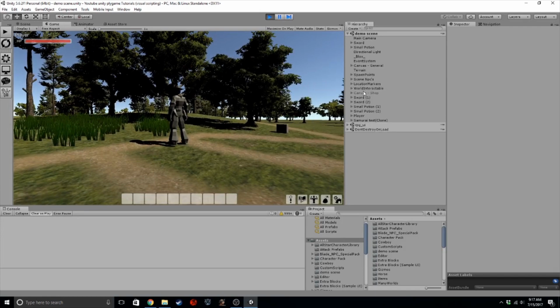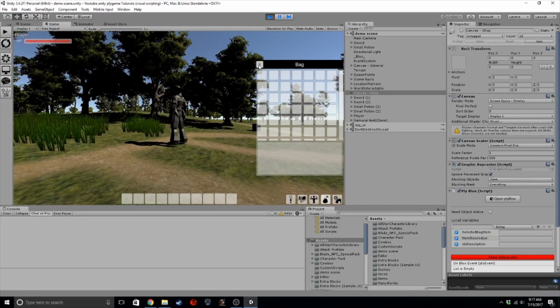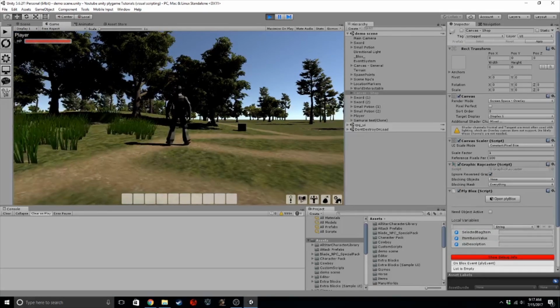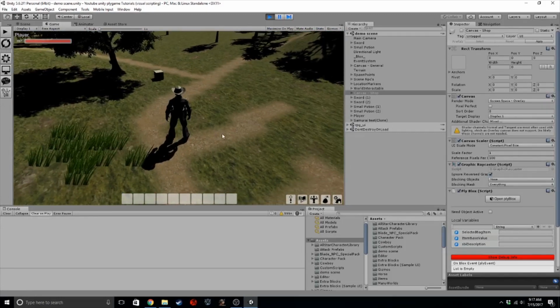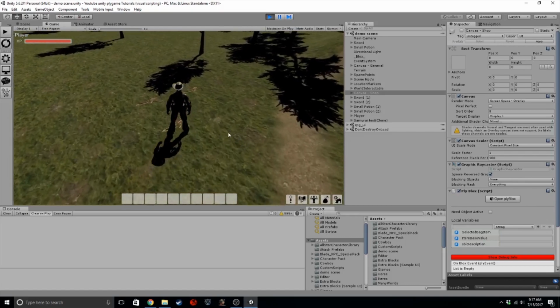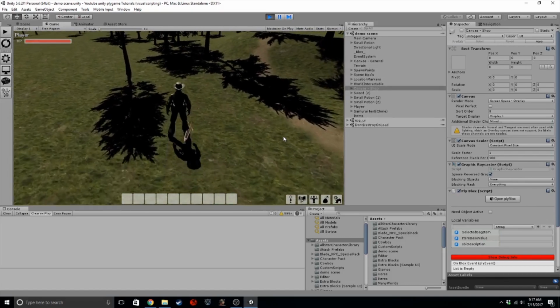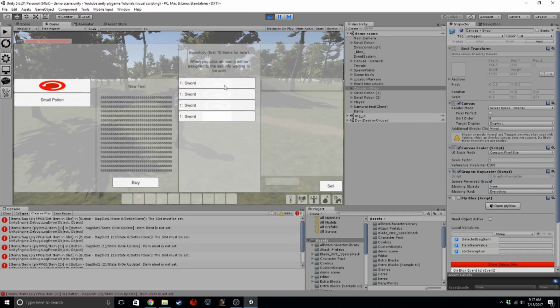Demo scene. So we don't have any items in my bag here. So if we pick up this item and this item and this item, now if we open up my shop, you can see that there are images here that have been set.